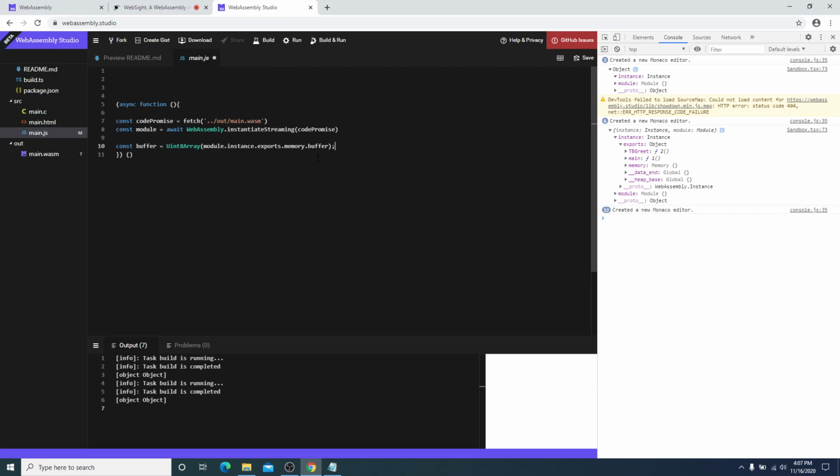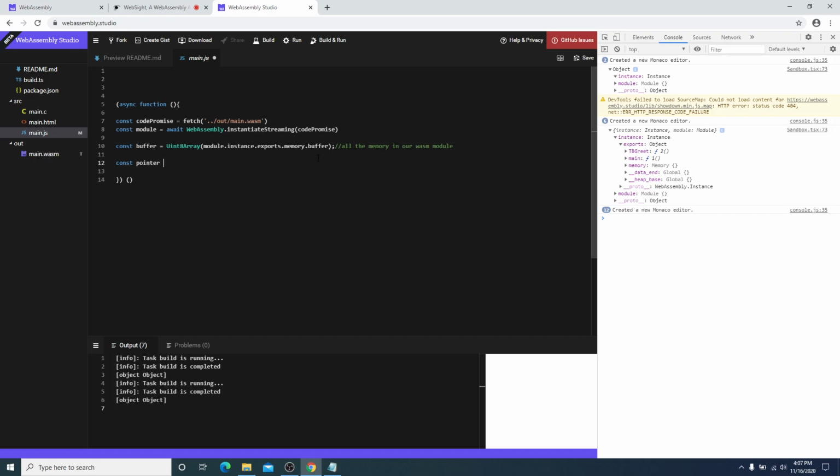So this is all the memory in our WASM module. Now you might be thinking, well, we don't want all the memory. We just want that specific string for that function. Well, we're going to grab that. So we're going to make a pointer to point to that location in memory.